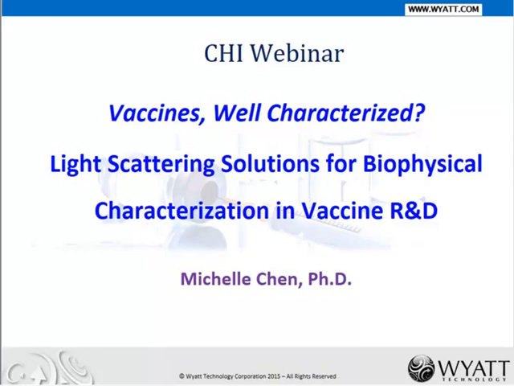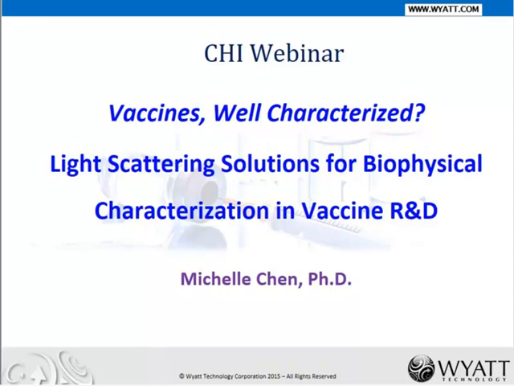Welcome. Thank you very much, Elizabeth, and good morning, everyone. Most of us have taken vaccines at some point in our life. We want the vaccine products to be not only effective, but also safe. To ensure the safety and efficacy of the vaccine product, it is crucial to characterize the vaccine products thoroughly and throughout the entire development and manufacturing process.